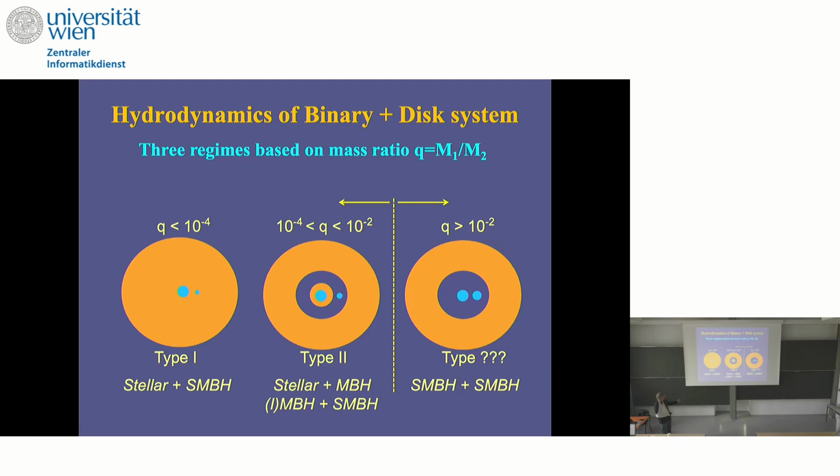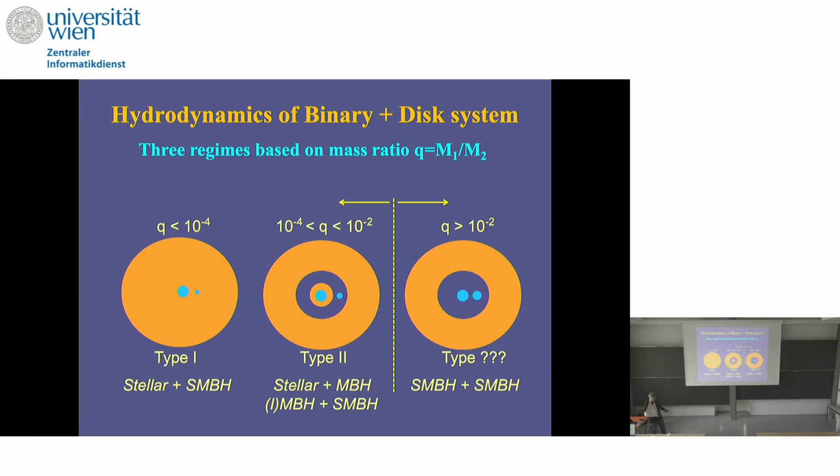The planet people call this type 1 regime. This is a regime where the ratio is maybe 10^-4 to a few percent. This is called type 2. And you can see the main thing is this gap. And then this is the regime that has no particular name because there are no planets much bigger than, I don't know, 1% of the mass of the star. That's the newer regime.